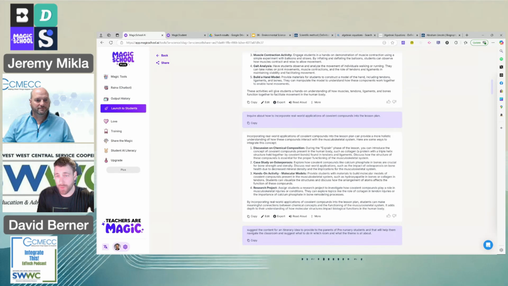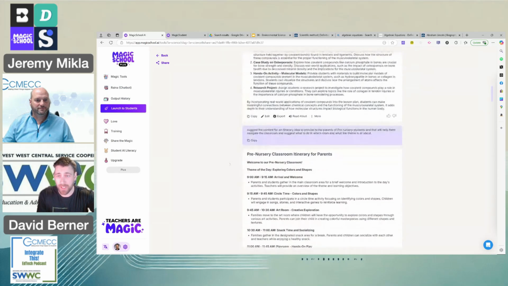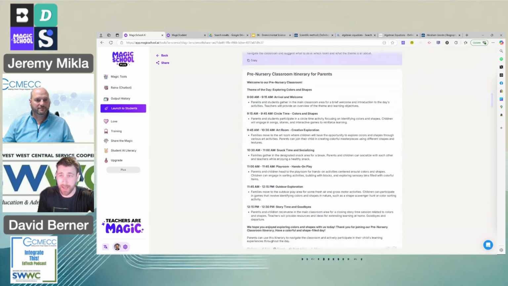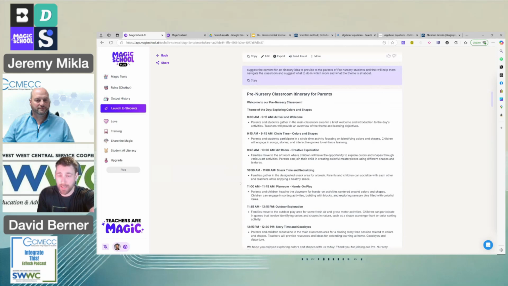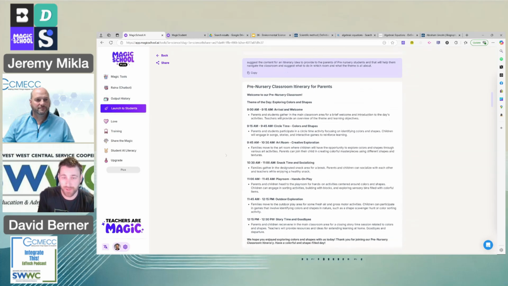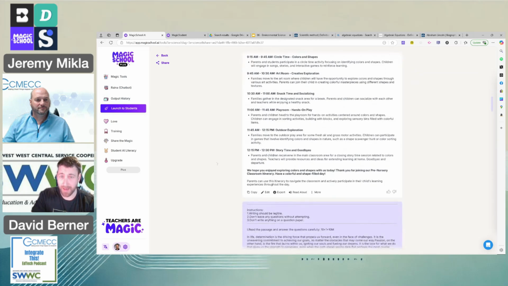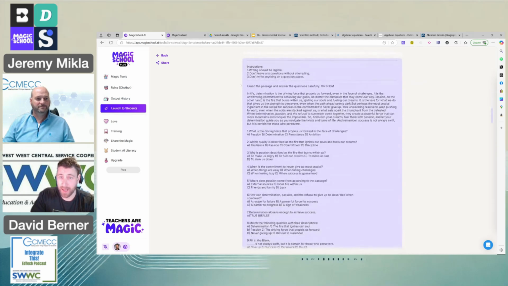This one covers real world applications. You've got an actual example here of what they're supposed to do. This one is in regard to pre-nursery students. And then it's got an actual breakdown of what they're supposed to accomplish here.